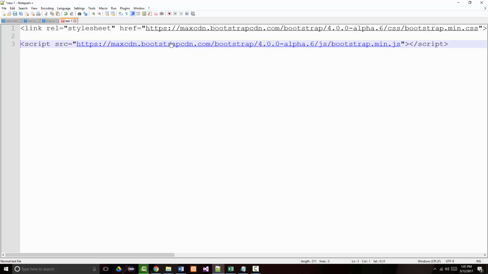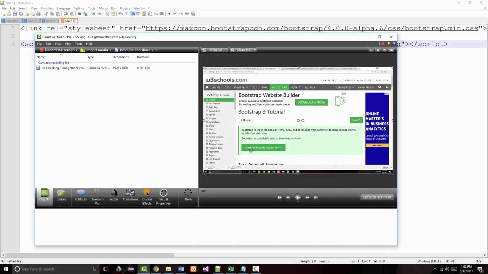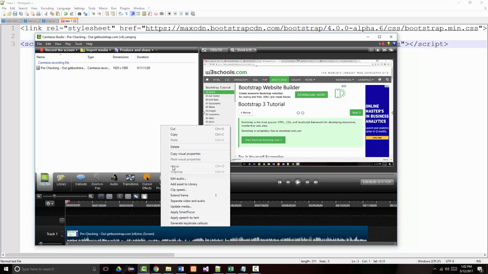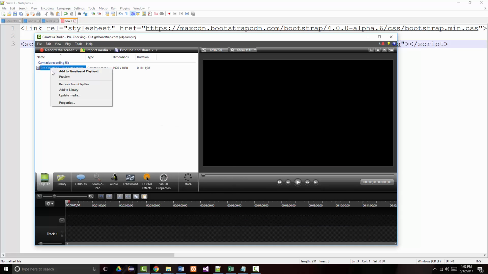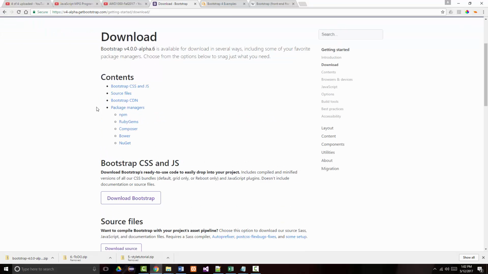So we don't have to worry about where they are. We should always get the latest and greatest if we grab them from here. Now, again, is that an important thing? No, but for completeness' sake, what I am trying to show you here are at least two different ways of grabbing that information. All right? Okay, that said, let's go back to our Get Bootstrap site.